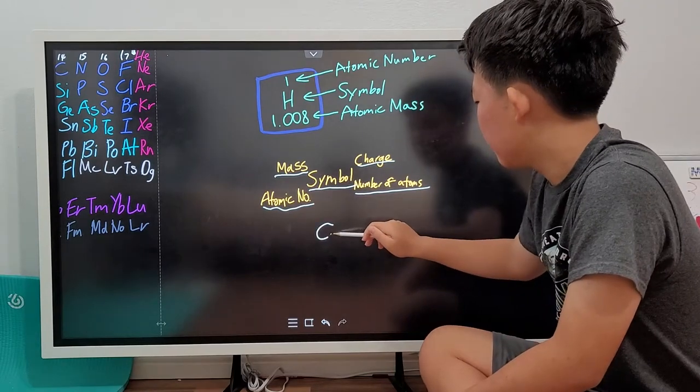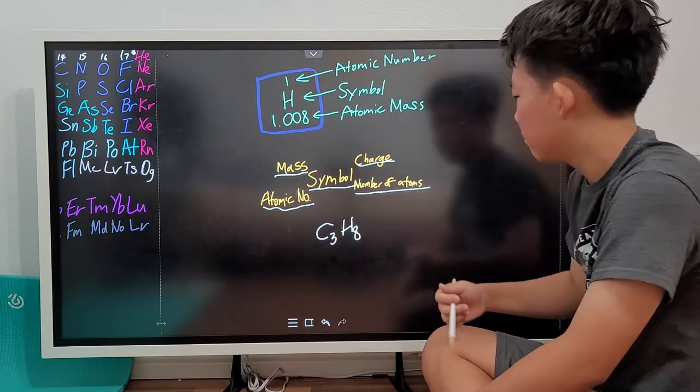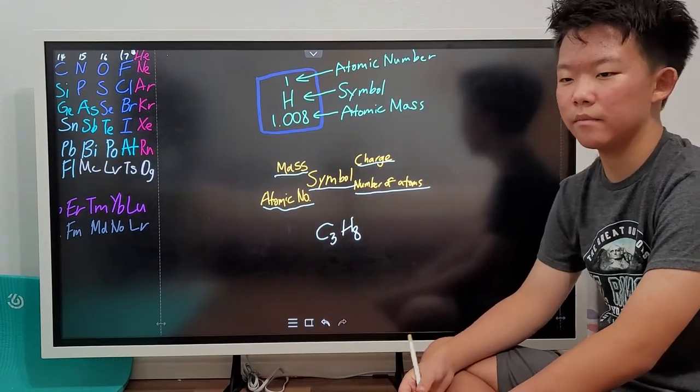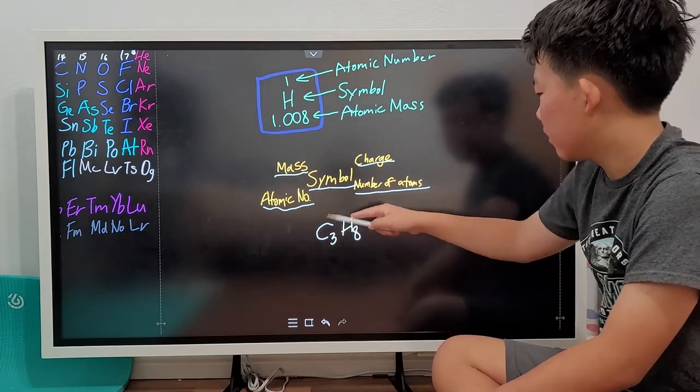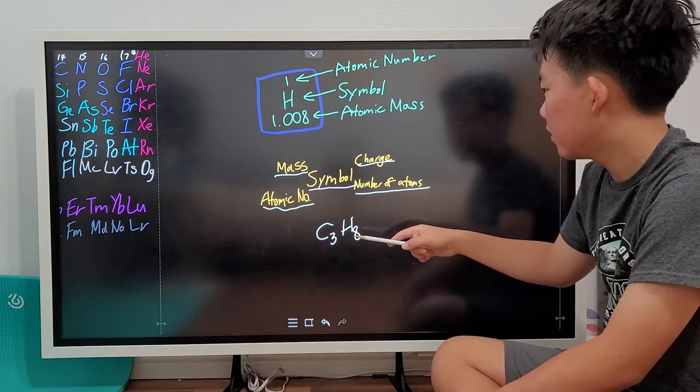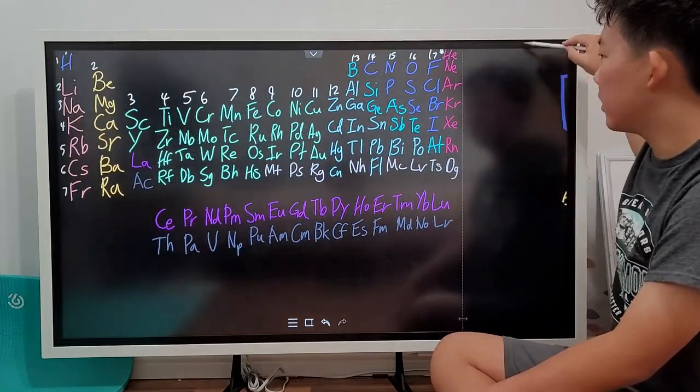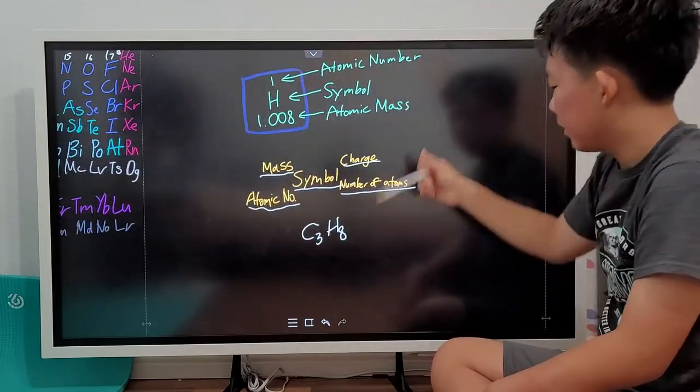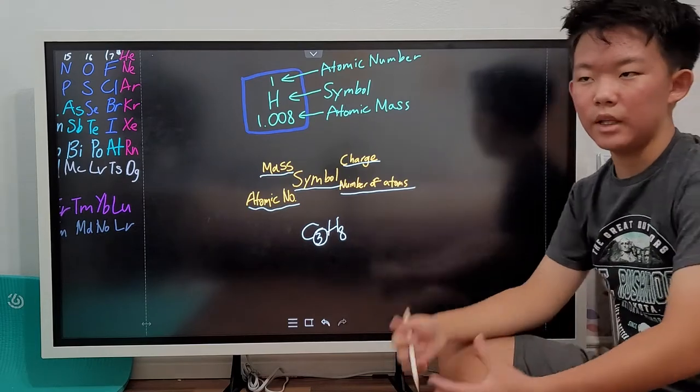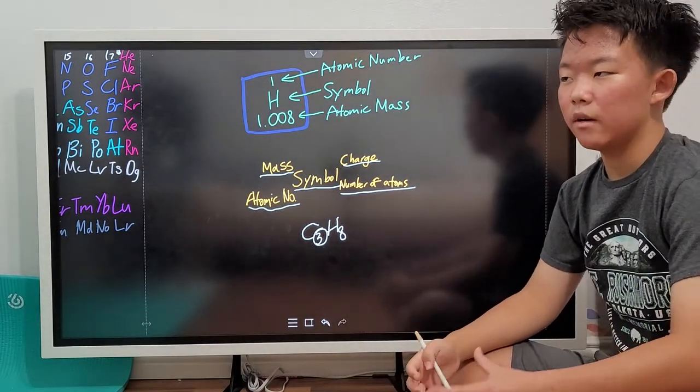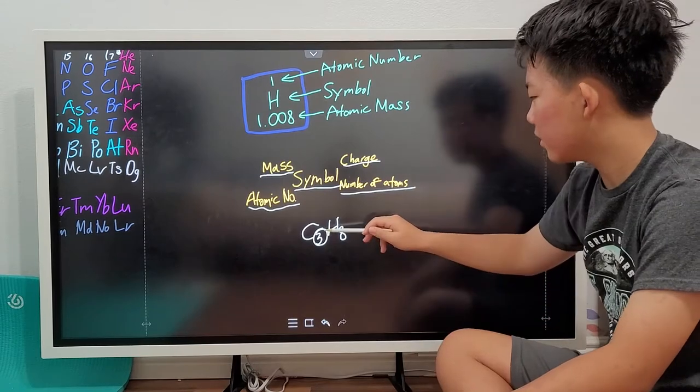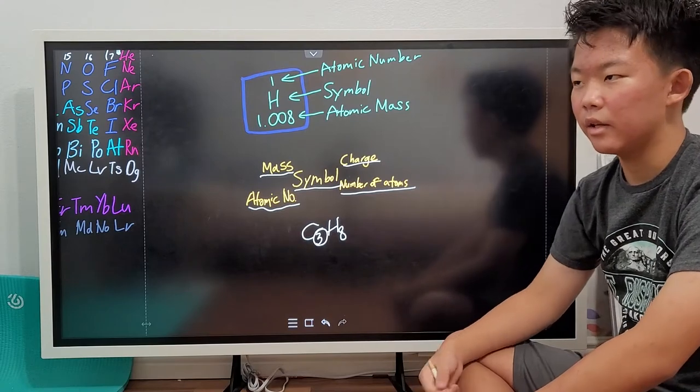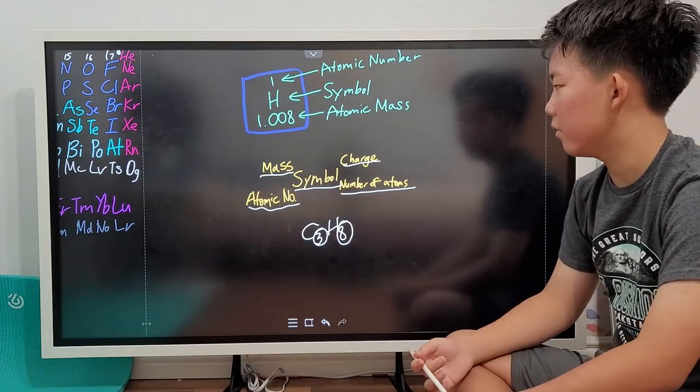Let's look at an example. So here is the chemical formula, propane. We probably have propane because it's one of the fuels used to cook food. So the symbol here has C and H, and if we go back up here at the table, we'll see that there's a carbon and a hydrogen. The subscript right next to here means how many atoms of the symbol that's right before it, because 3 is right after C, aka carbon, there will be 3 atoms of carbon and propane. Similarly, there will be 8 atoms of hydrogen and propane.